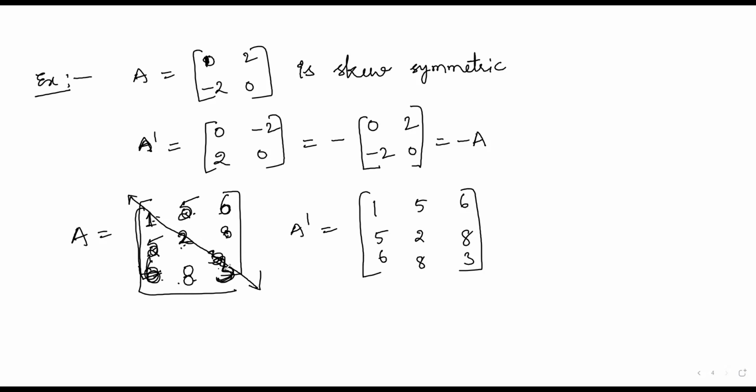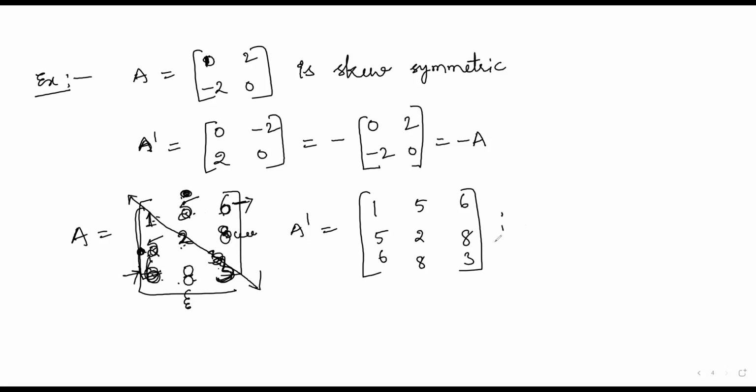This diagonal can be anything, but if here it's 5, here it's 5, then here it must be 5. If this is 6, then this must be 6, right? If this is 8, this must be 8. Because when you fold, this comes here, this comes here, this comes here. That's what symmetry is. So then we go to next.